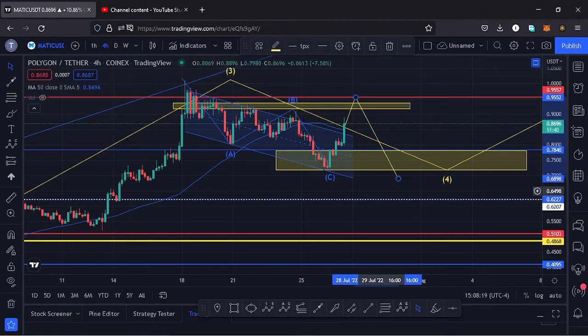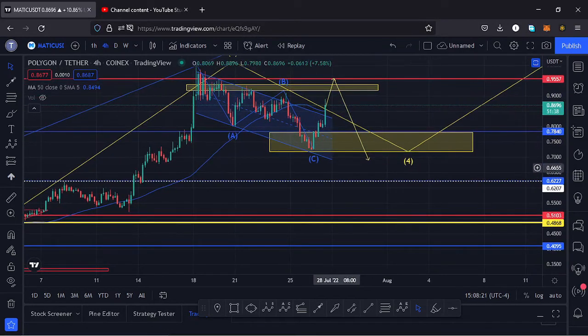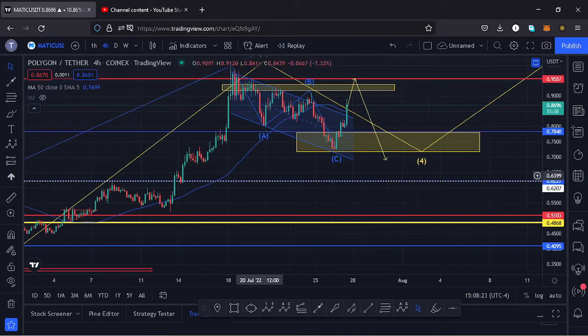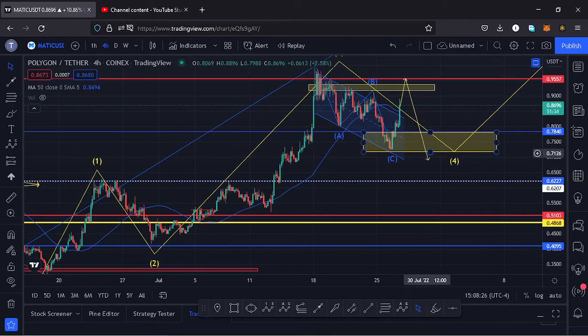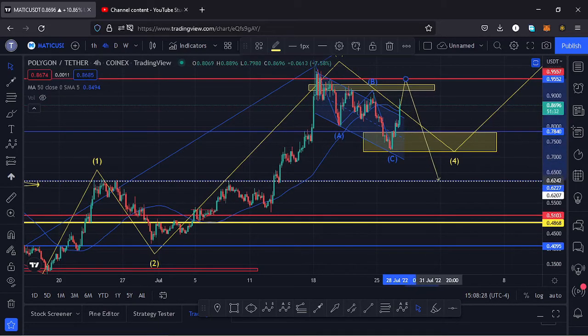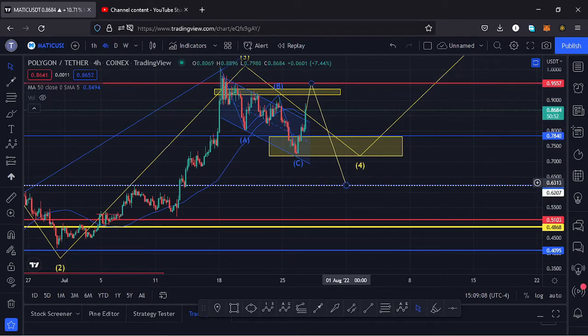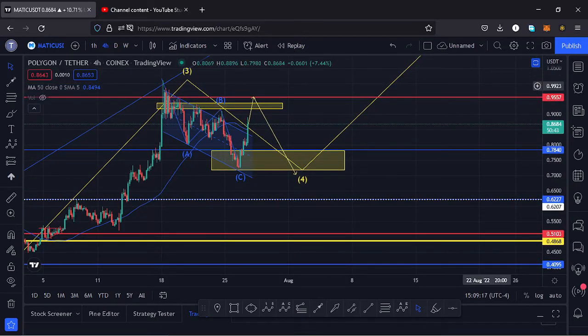And in that movement, I also expect us not to go to around the $0.62 mark, because if we get to around the $0.62 mark, that will be invalidating my Elliott wave count, because a wave 4 should not retrace to the areas that overlap the high that was made by that first wave to the upper side. So I expect us, once we lose this key target area down here, not to go to around the $0.62 mark, because that will be invalidating my Elliott wave count.